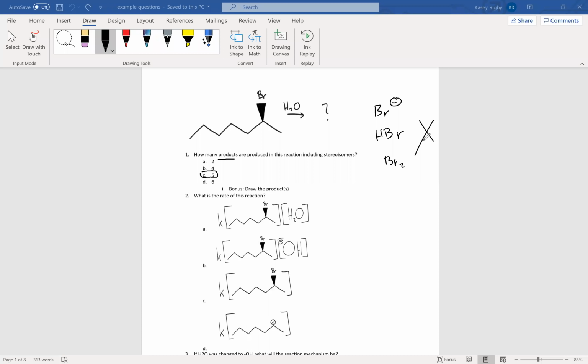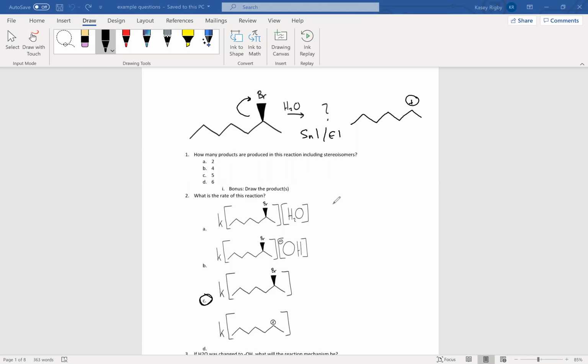Okay, and so now when we get to the second question, we have to understand, one, what this reaction was, SN2, E2, SN1, E1, and then we have to understand how the rate equation works. So the answer for this one is also going to be C, because remember, we said this is going to be SN1/E1, and the slow step of both SN1 and E1 is the removal of that leaving group and the production of that positive carbocation.